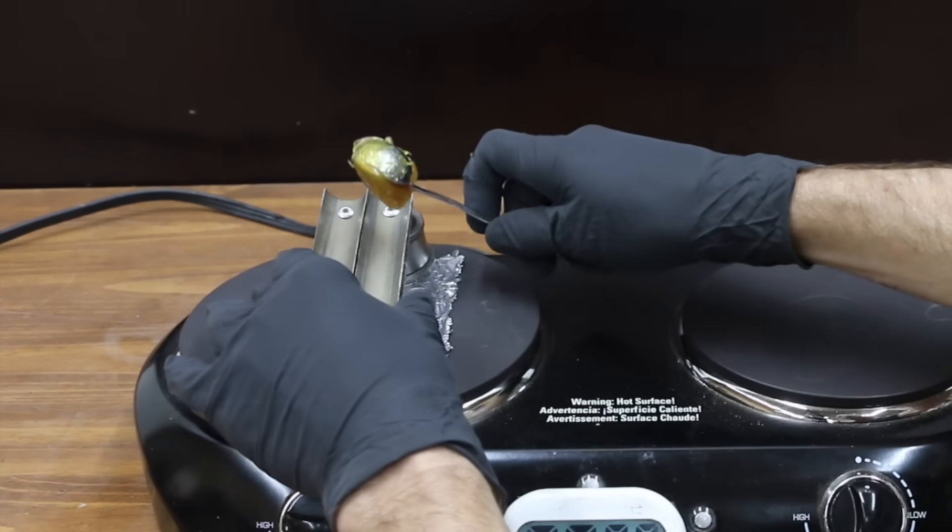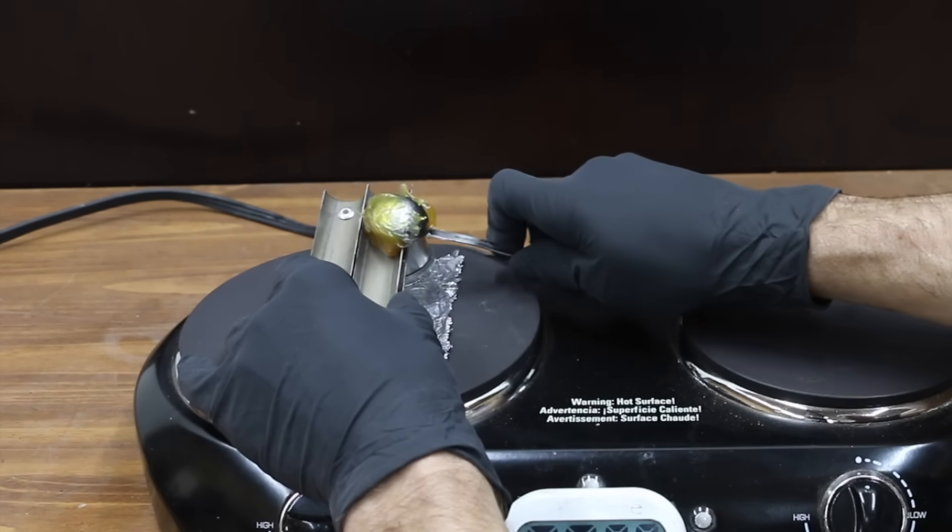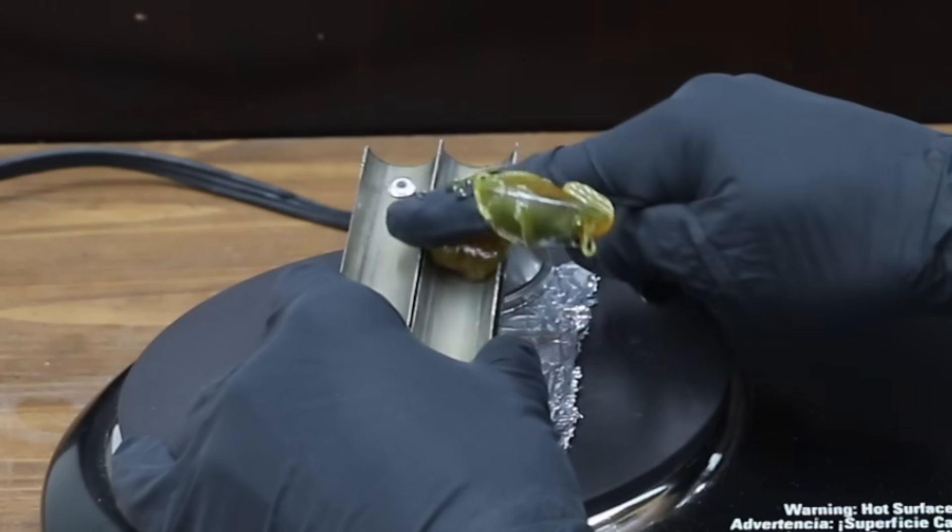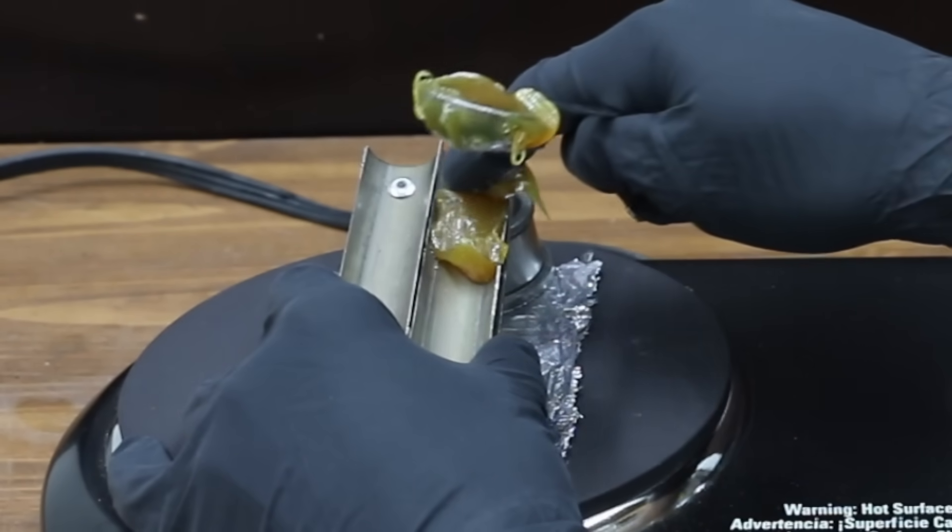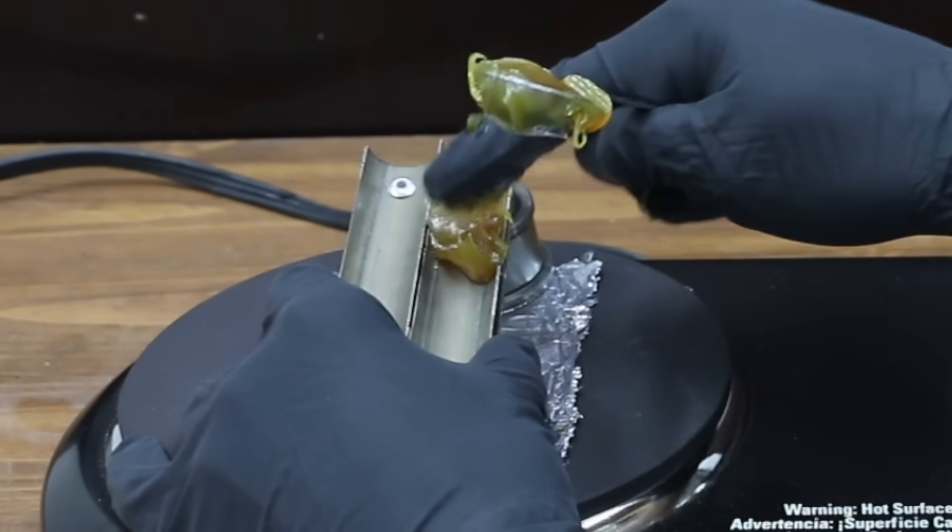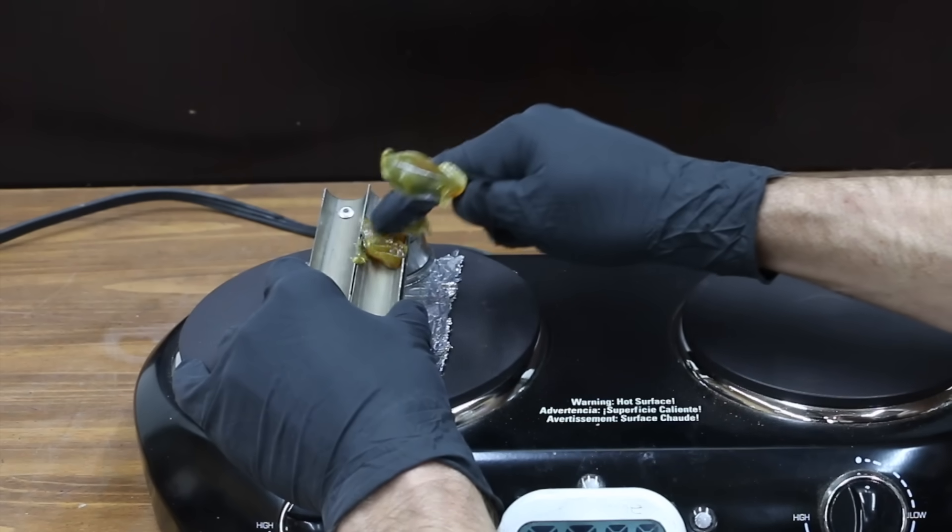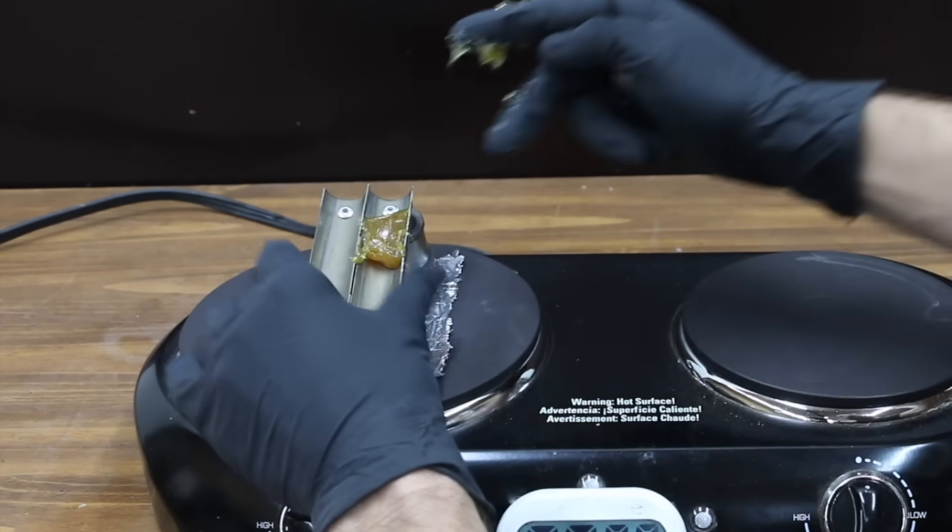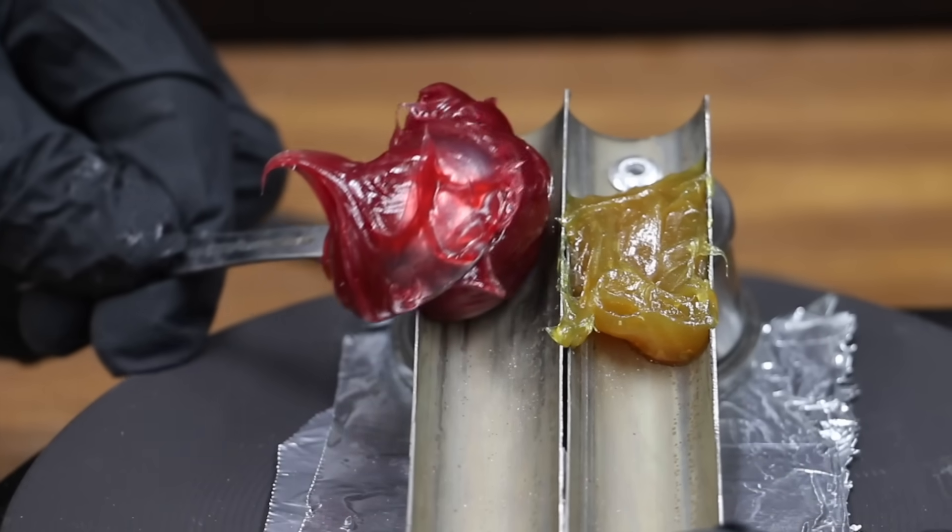The dropping point of grease is the temperature at which it passes from a semi-solid to a liquid. It determines the cohesiveness of the oil and the thickener of the grease. If a soap structure is formed properly, it can withstand very high temperatures. In fairness, Supertech advertises that the dropping point for their grease is only 350 degrees fahrenheit, while Lucas says the dropping point for their grease is over 500.